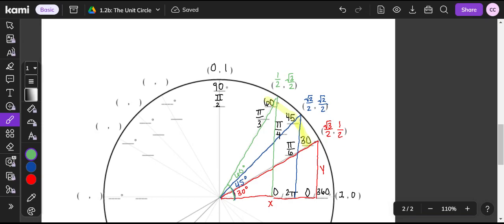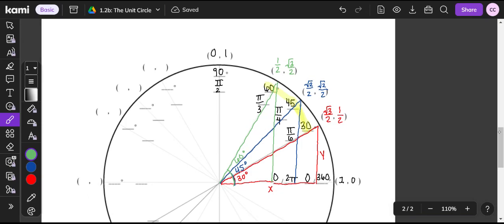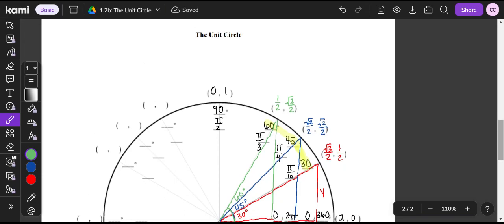Okay, I'm going to let you pause the video and fill out the rest of the unit circle. See if you can get all the degrees, all the radians, and all of the coordinate points. Before you do that, I'm going to give you one last hint. Each quadrant has a little trick to kind of help you with your coordinates. So quadrant 1, you should know that all x values and all y values are positive. In quadrant 2 over here, it's going to be the exact same numbers, but some of them are going to be negative now because now we've crossed over to the left. So now all of my x coordinates should be negative and my y coordinates are still positive.